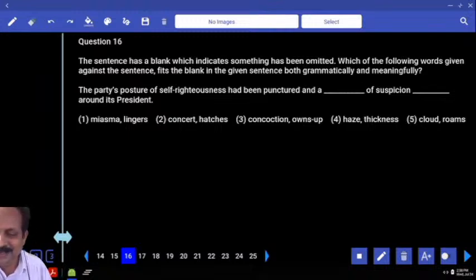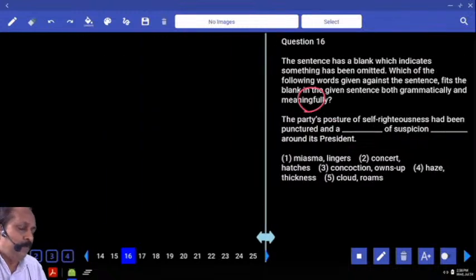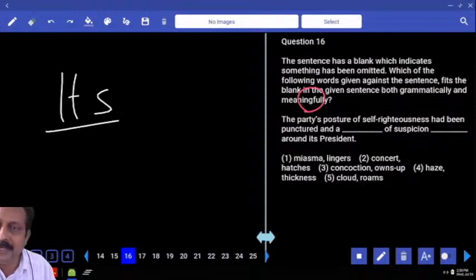Have I given the meanings of all these? Shall I go to the next one? No, one more thing I told you to underline. It's, which part of speech is it? You have to respond. If you take it's, which part of speech is it? Possessive pronoun. What is the rule that goes with possessive pronoun? Possessive pronouns never take an apostrophe. That you have to recollect.